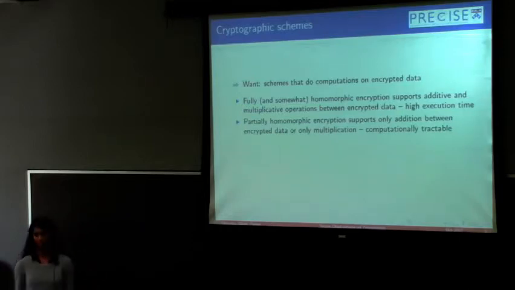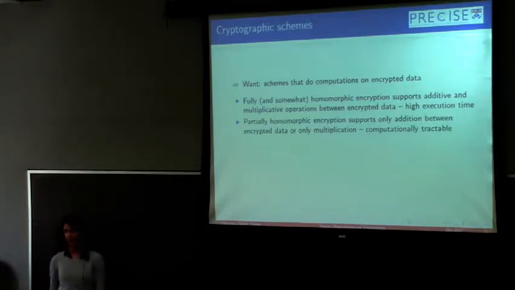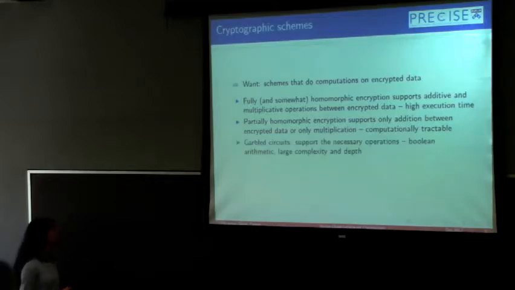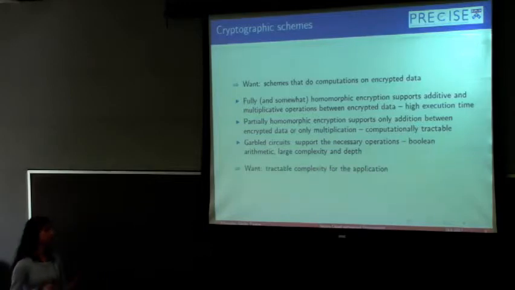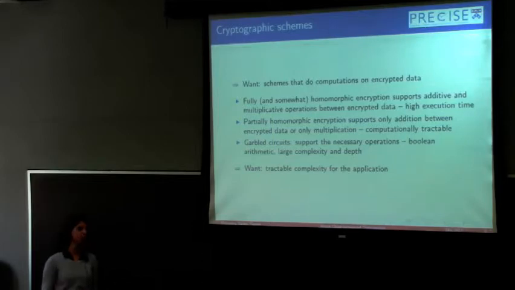There is also the partial counterpart of the same kind of methods, which only support addition or only support multiplication between the encrypted data, but they have the big advantage that they are tractable. And there are also some methods called garbled circuits, which support even more operations than just the polynomial type operations, but they work with Boolean arithmetics, which means that in some cases the circuits will have a very large depth and very large complexity. So, OK, we want to achieve this secure protocol, but we also want to do it in a reasonable amount of time. This is the reason why we choose the middle version, the partial homomorphic encryption, and we will see what algorithm to use that will be enough for what this scheme offers.